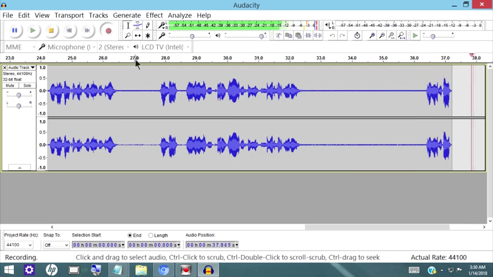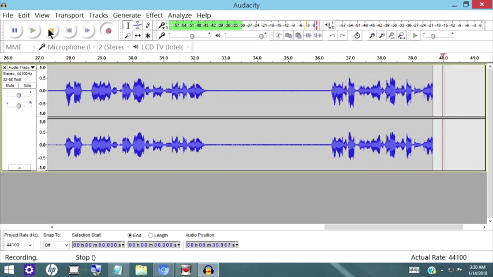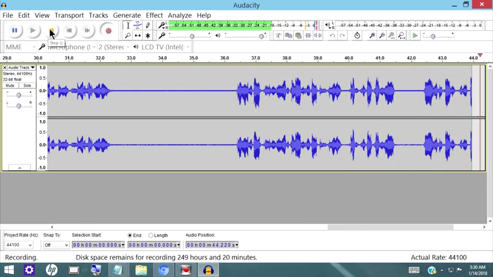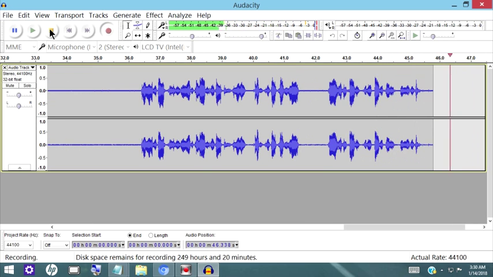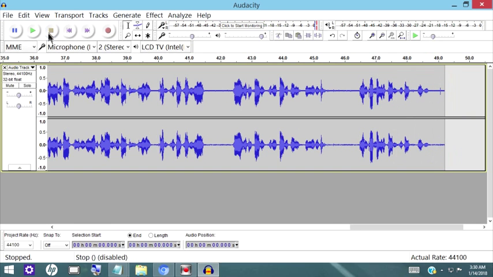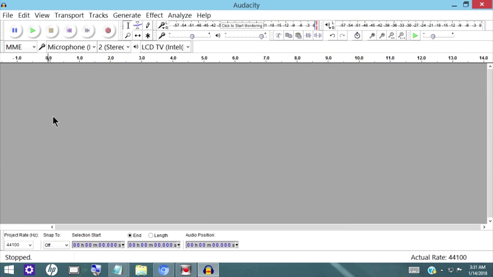And there's two ways to stop it. You can either press the stop button here, or you can press the space bar and it'll stop. In this case, I'm going to press the stop button. And we know that there's problems with this recording, so I'm going to get rid of this. But we know that it is recording all right.